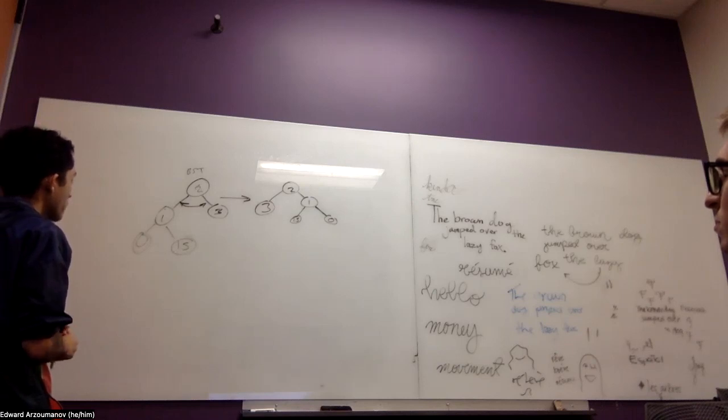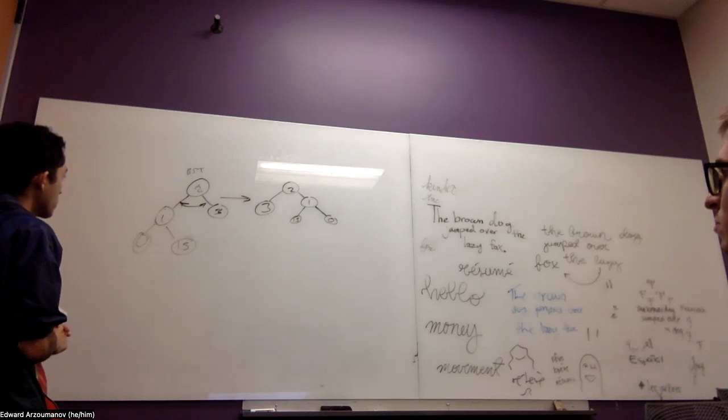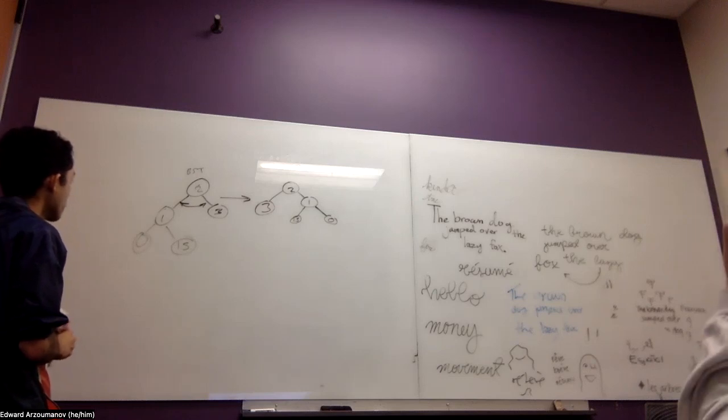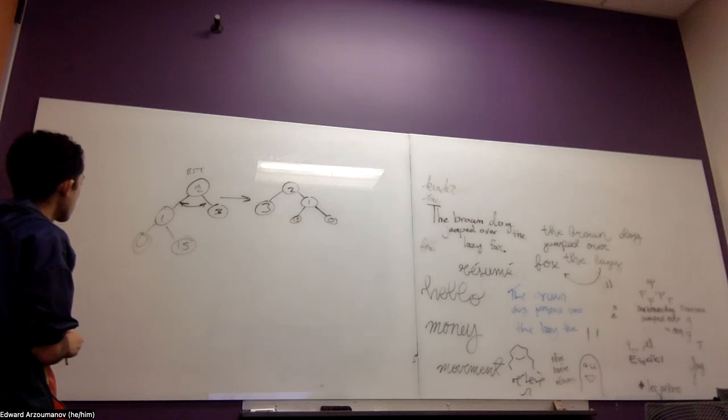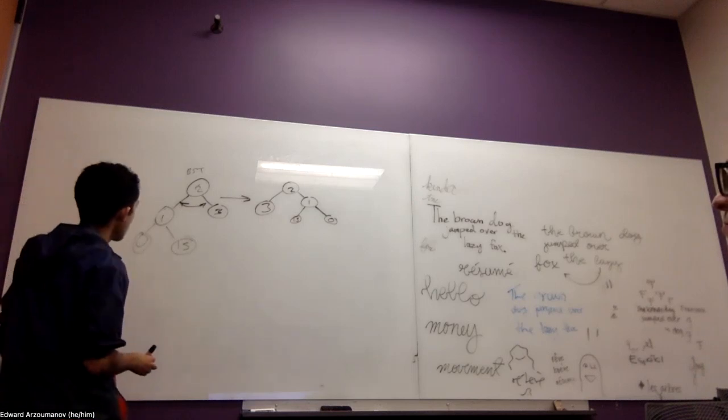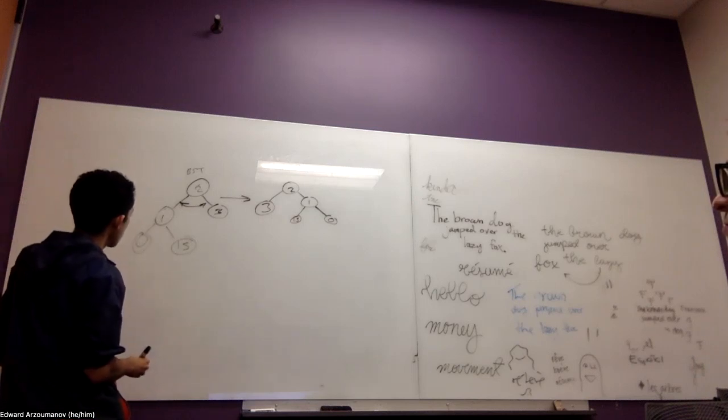Okay. I think one way that you could solve this would be to iterate through every single node of the tree and then just swap the left and right nodes. And it should work correctly.